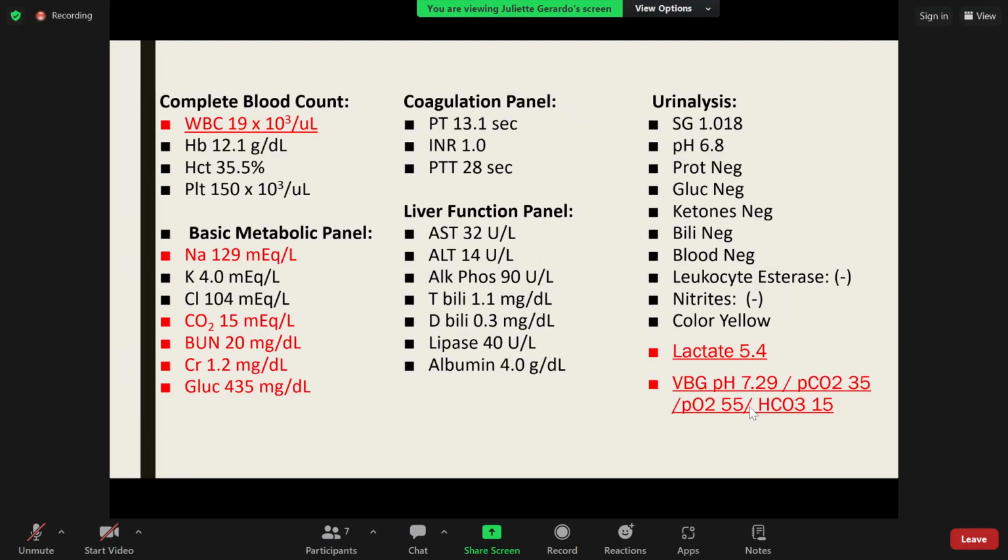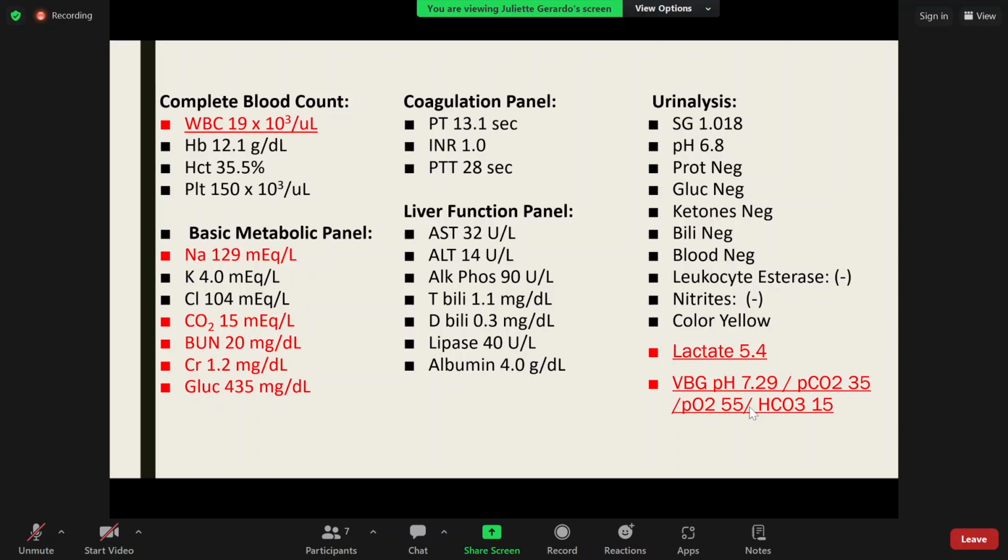So we start getting our information back, and his white blood cell count is pretty high, but luckily he's not anemic and he's got okay platelets. He's hyponatremic, but we look down to his glucose level and we think that's likely borderline normalized secondary to his hyperglycemia. His creatinine is slightly elevated as well as his BUN, but we don't have a great baseline for him. But he definitely has a metabolic acidosis.